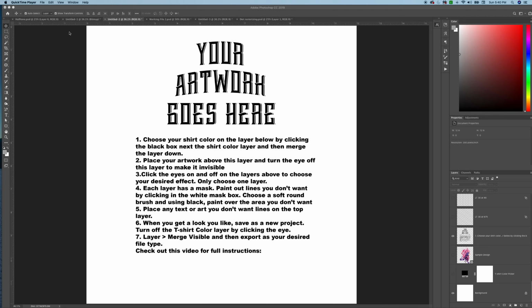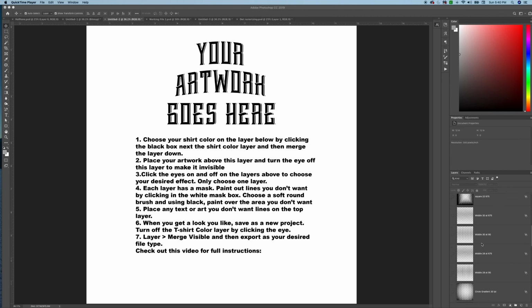So what I've got here is Photoshop CC 2019, and this file should work with Photoshop CC. It is a file full of different layers that show different types of line rasterizing.